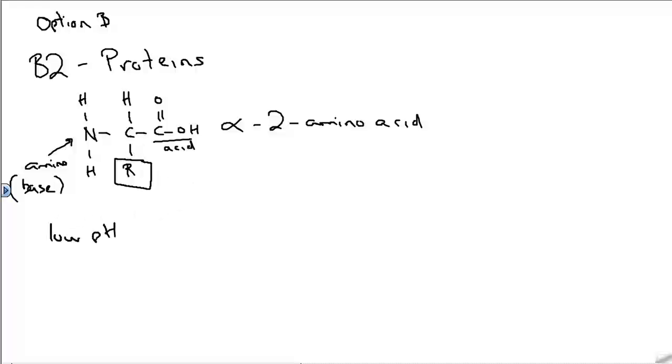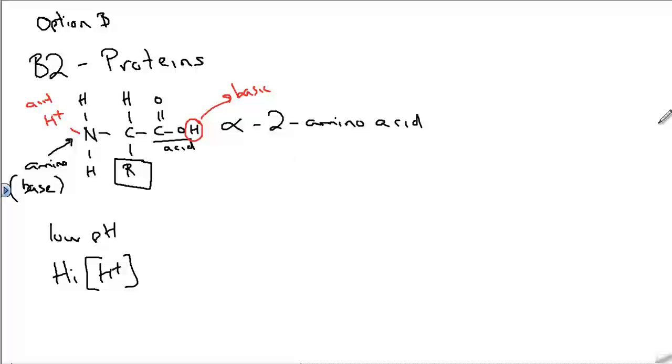Remember, low pH means high H+. So think of there being a lot of acids around. When there's lots of acids around, both ends of these will contain that acidic proton. So this proton here that I'm circling, I'll circle it in red, is an acidic proton, so it would probably come off in a basic solution. This section is a base, so as a base it's more likely to take on an H in an acid solution. When it does take on that H, it would have a positive charge, because we can see here this hydrogen ion is positively charged.